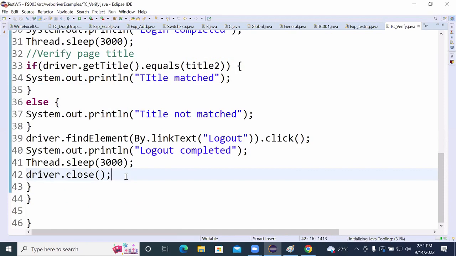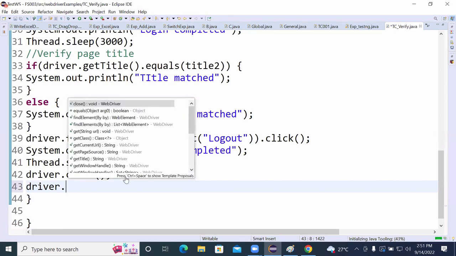In a similar way, let me try the same to perform mouse over. What is the method name we require? The method name is move to element. So let me search for that method.